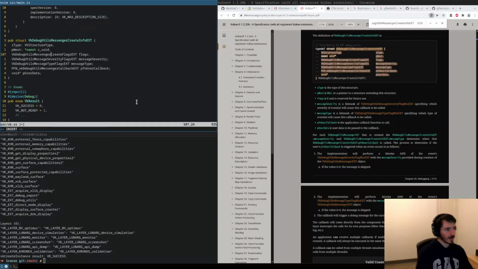Then we got flags, then message severity, then message type, and we got the user callback and the user data.